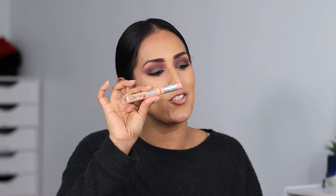And then one of my newest loves is the Boi-ing Bright On Concealer. This one is in the shade Melon. I have another one as well. It's lightweight, but you can build it, and it doesn't crease. You guys have to watch the video where I'm trying it so you can actually see what I'm talking about. It is so lightweight. You feel like you have nothing under your eyes, and it definitely brightens the under eye area. It just does its thing. So totally need to check it out. And also, hello, the packaging is super cute. It's an eraser at the end of the pencil.